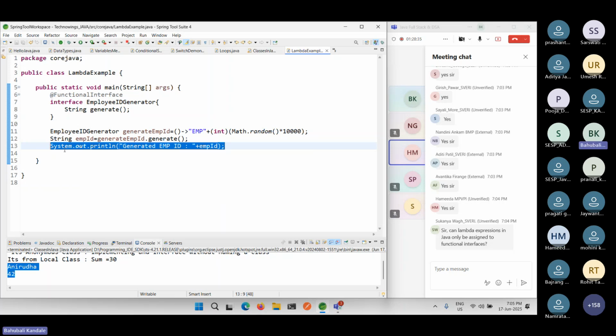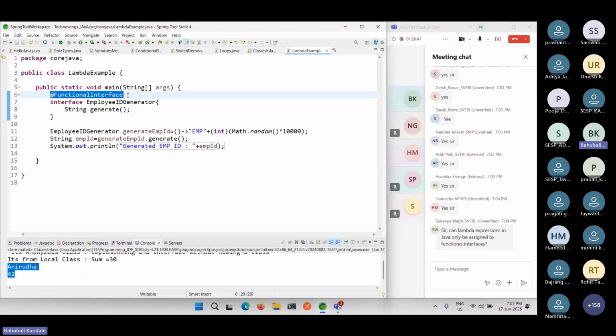Yes, it's good practice that when we write a lambda, we use a functional interface. But even without a functional interface, the JVM allows us to create a lambda. But that's not good practice.